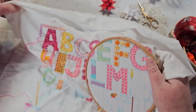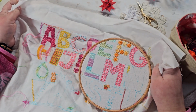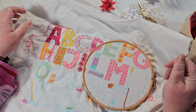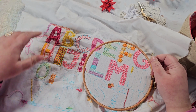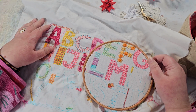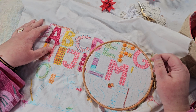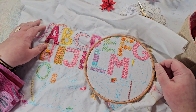I can't remember where I was with this sampler when I last shared what I was working on. I think maybe I was just about to start on the L. So I guess I've finished one more letter since then. But it's fine. I don't mind taking my time with this.